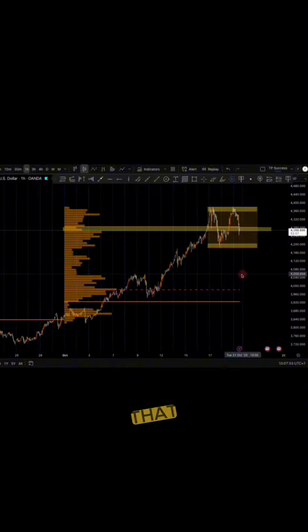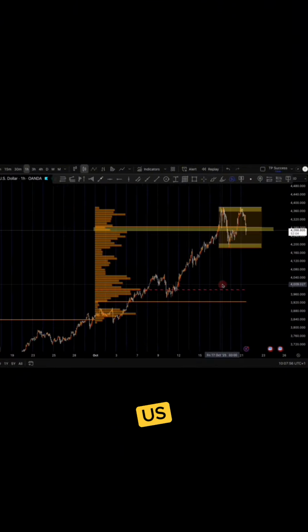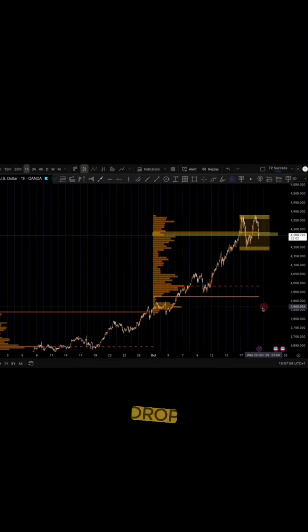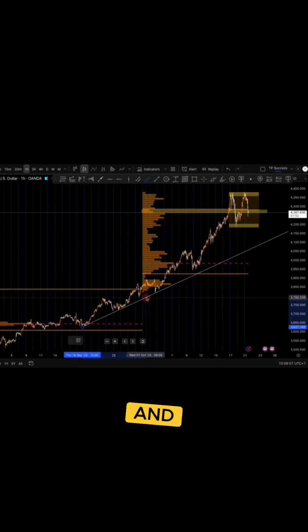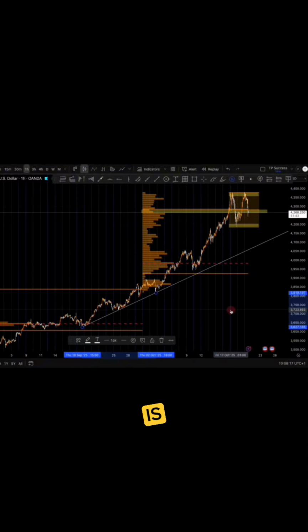So now that we've gotten that down and laid out for us, the next thing that I'm going to do is drop a trend line on here. Okay, so let's add that to this level, and I want to make sure I get it at a really good location. So this is the best one without me having to bend it. So we keep it here for now. Okay, so this is our trend line.